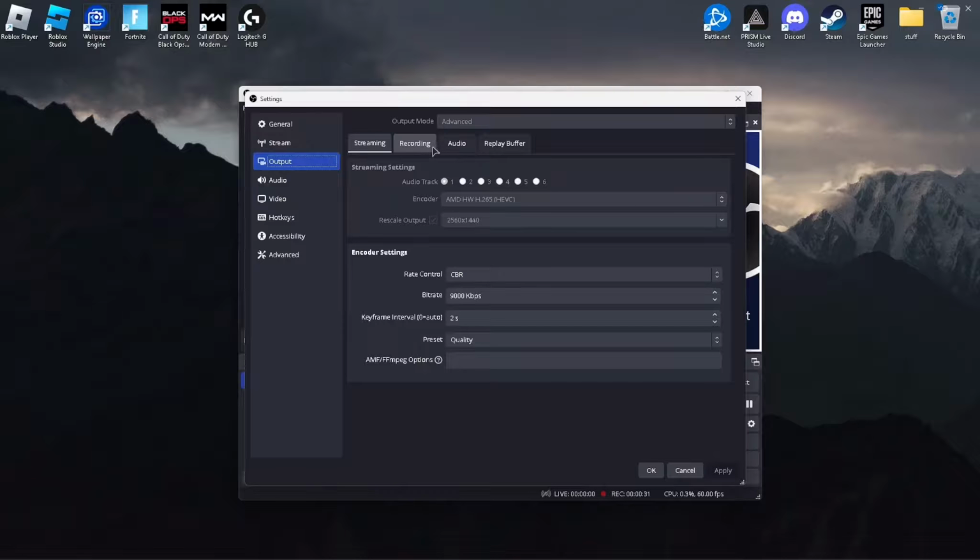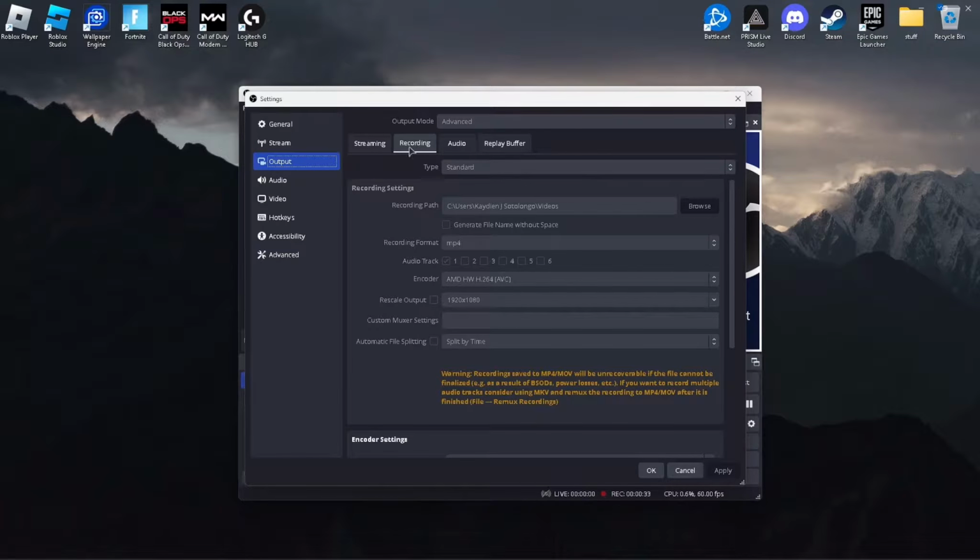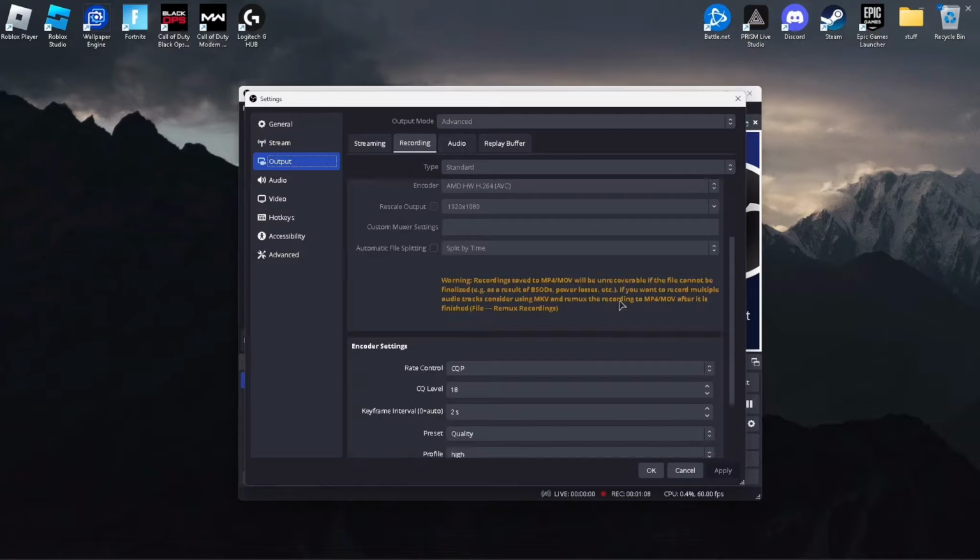Okay, to the output, I go to recording. The encoder I use is H.264 AMD. If you have an NVIDIA encoder, it would say NVENC new H.264, or it might say NVIDIA HEVC, I believe. Yeah, just pick one of those. That's your graphics card. If you don't have a graphics card, it'll say x264, which is your CPU, which you can record, but I would recommend you watch another video about that because that's a whole different encoder. So yeah, I record MP4. That's what usually people recommend.